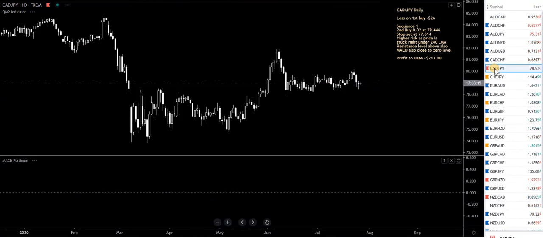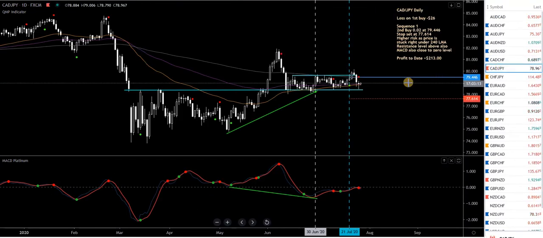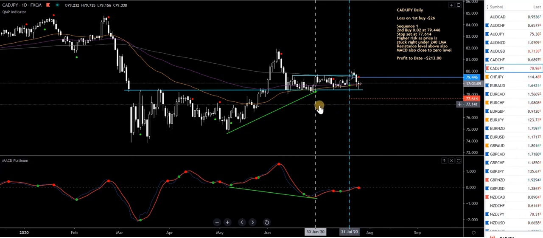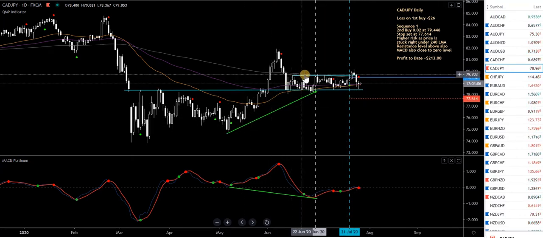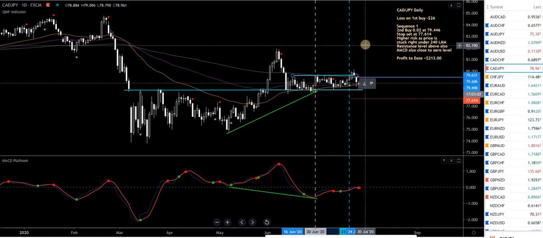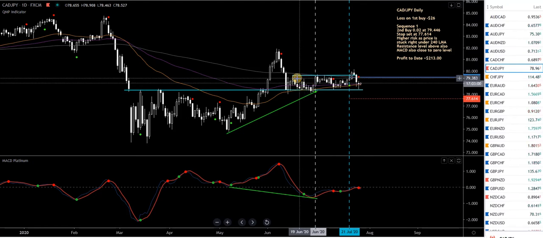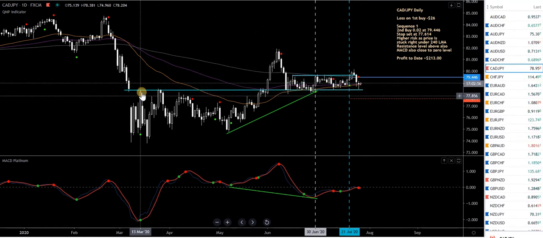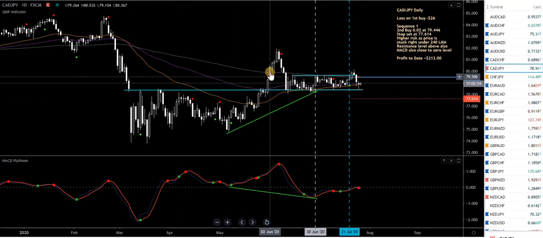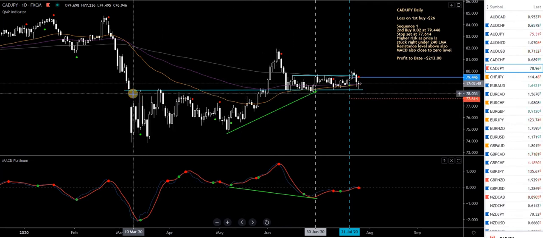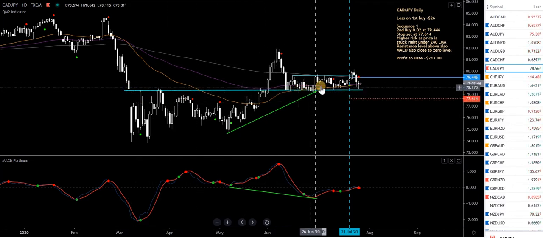CAD Yen, why have I got that marked? Yep. Now I took a buy in here, and you can see, I'll probably get rid of that one. It's sort of held. I'll leave it on there for now. I'm talking to myself now. Got this big, was resistance, broke through it, come down, is now sort of support, bouncing off it. So it's gone from resistance to support. It was a gap, weekend gap actually, it caused all that.